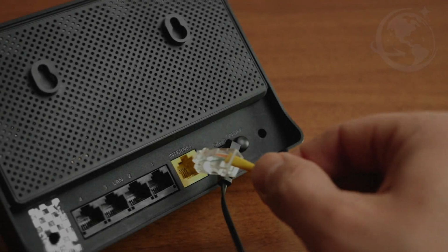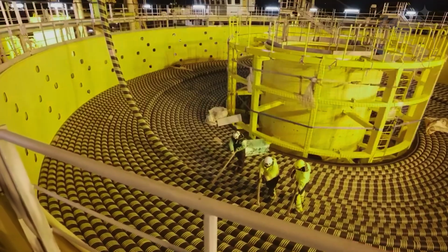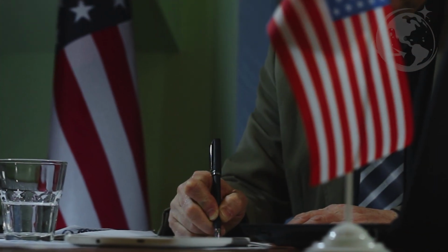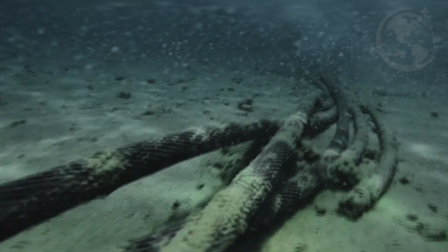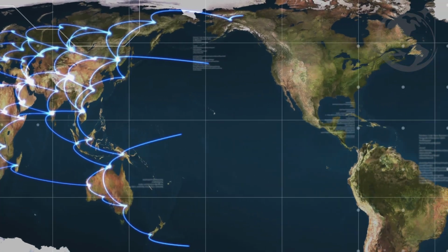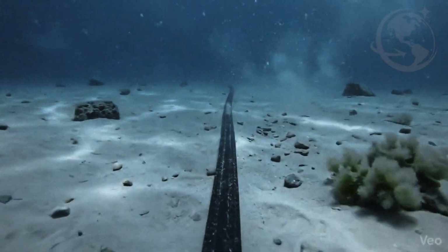The internet isn't designed to be perfectly resilient. It's designed to be just efficient enough. So why can't we just build more cables? Because the internet isn't a cloud, it's a physical system, limited by physics and shaped by politics. We like to think we've built something invisible, but really, our entire civilization rests on a few dozen cables in the dark, miles beneath the ocean. The next time you click a link, just remember that data traveled through Egypt, dodged an anchor, and crossed the ocean through a strand of glass. It's not a miracle of technology, it's a miracle of logistics, and it's far more fragile than it looks.